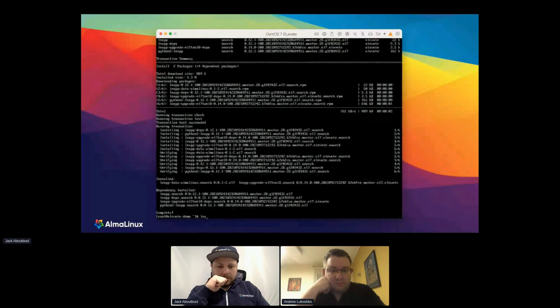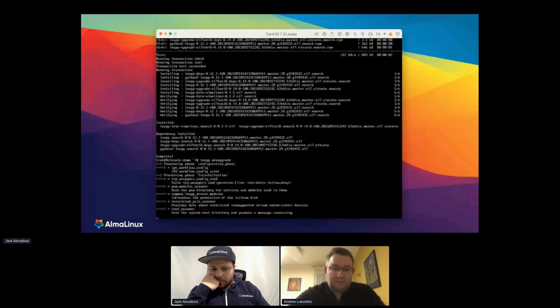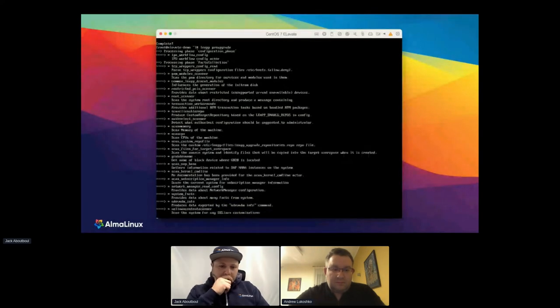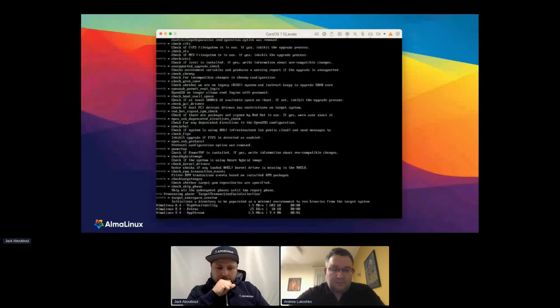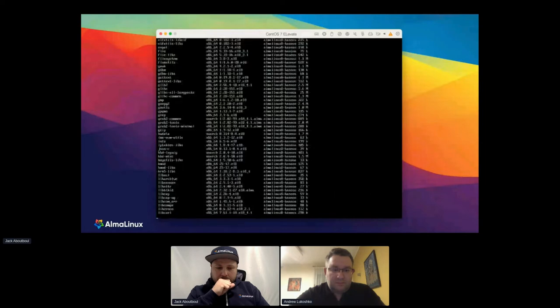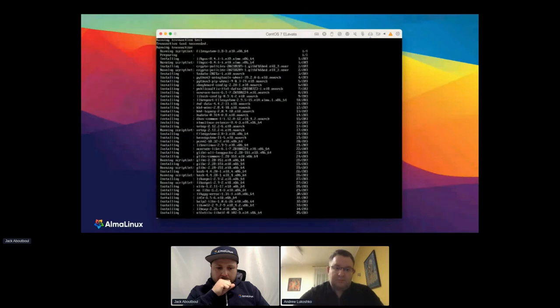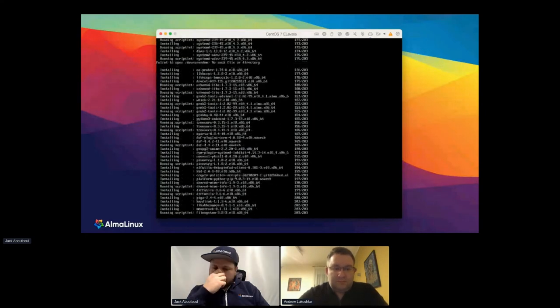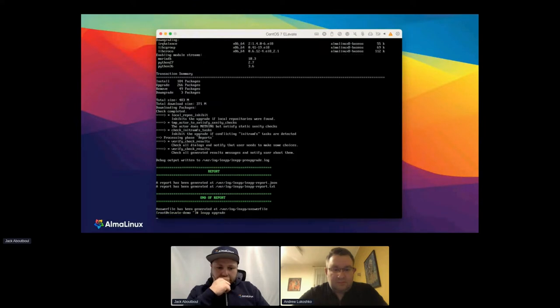The next step is to check if the current system is prepared for migration. You need to launch leapp preupgrade for this. It will check that you have the latest CentOS version, there is no unsupported hardware or software, and system settings are compatible with the next major operating system release. If CentOS doesn't match some requirements by default, you can use the migration guide that contains the most popular issues you might have during this step. When leapp shows that the system is ready to proceed with migration, you can use the next step, which is leapp upgrade. All the packages needed for migration are downloaded during this step.